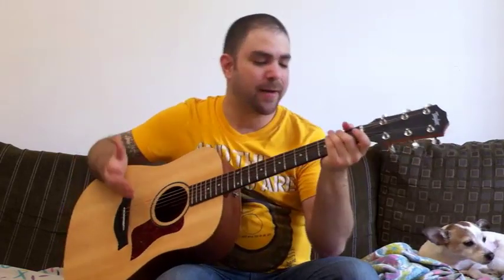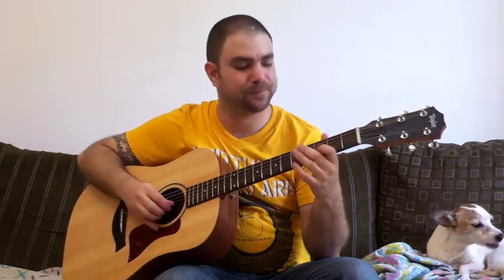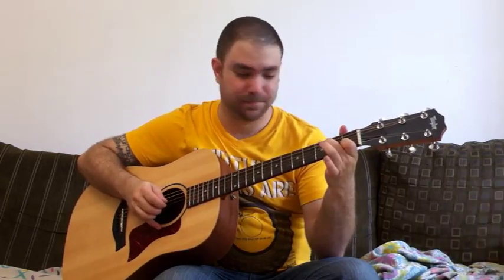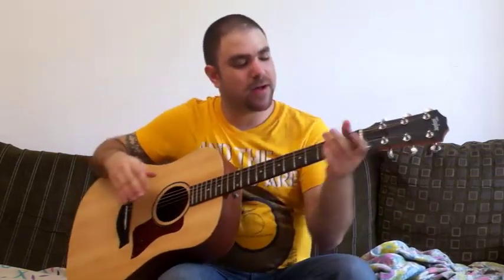The motif of this intro is that it's full of double stops — meaning it's full of harmonization of the licks. Each lick is being played with two strings: one string playing the lick, the other string harmonizing it. For example, the opening lick is being harmonized by the string above it. That's the motif of this intro, so get ready to pick two strings almost all the time.